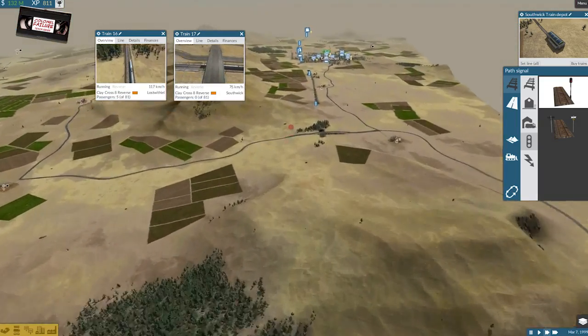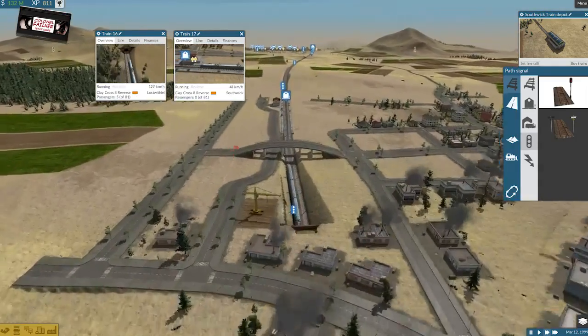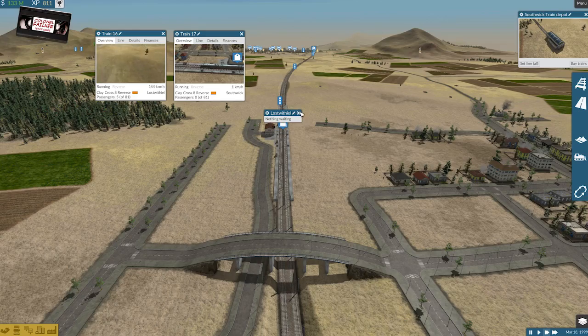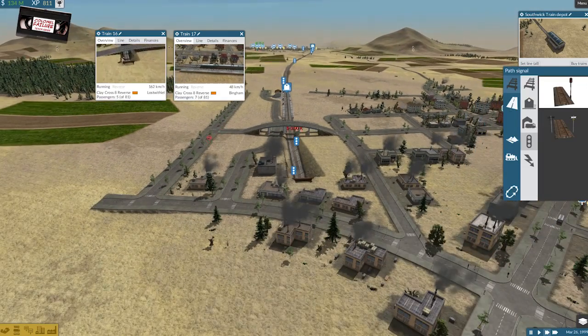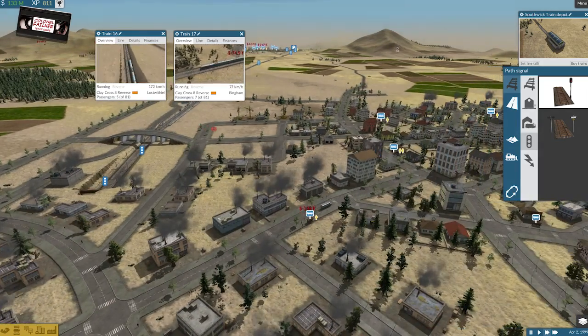Okay, so next stop for this chap is going to be Lostwithiel, where we've got a train just departing. Now, is anybody interested currently? Nothing. Nobody is remotely interested right now. And Lostwithiel actually is on my to-do list to get some passengers to the station. So this was a redeveloped job when we expanded out this way.